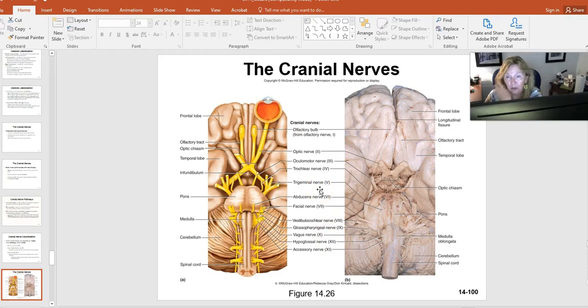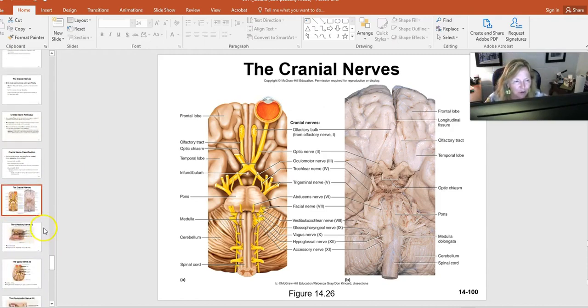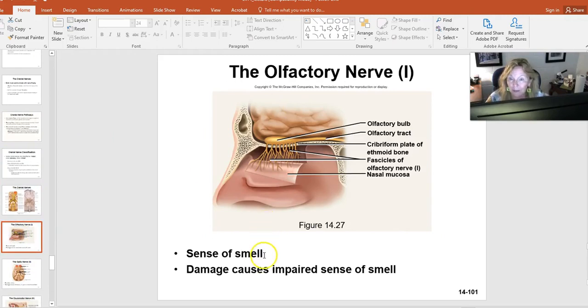But I don't care that you know their numbers. I wouldn't care that you know the facial nerve is the 7th nerve, or even that the vagus nerve is the 10th nerve. But if you heard the name of a cranial nerve, I would want you to know its basic function. And its name actually usually tells you what its function is. Let's see if that's the case, and make sure that you can match the function to the actual name of the cranial nerve.